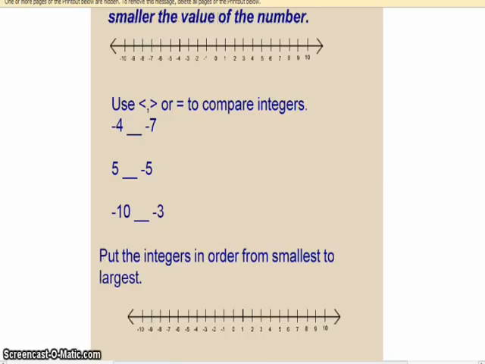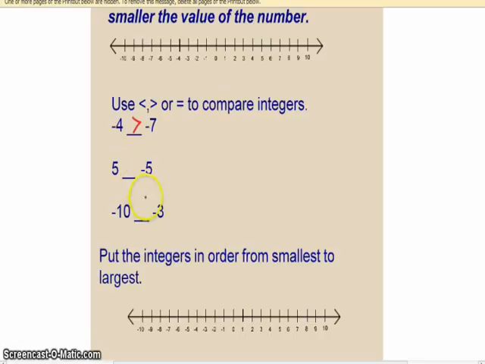We can look at the number line if we need to. So if you thought negative 4 would be the bigger number, you're correct, because negative 4 is further this way than negative 7 is. So we're going to put a greater than symbol. The wide open end always faces the bigger number, and the tiny closed end always faces the smaller number when we're trying to figure out which symbol to use. And then we read from left to right. This is left, this is right, so we read greater than first. If it was this way, we'd read the less than side first.